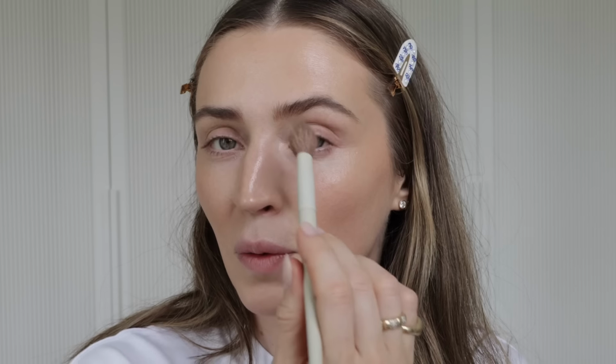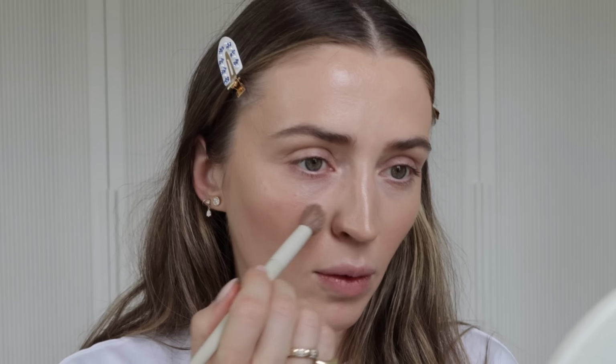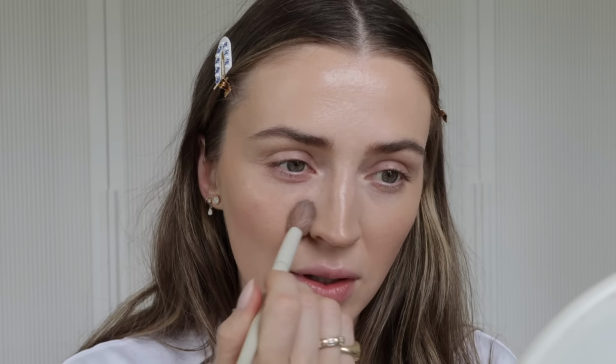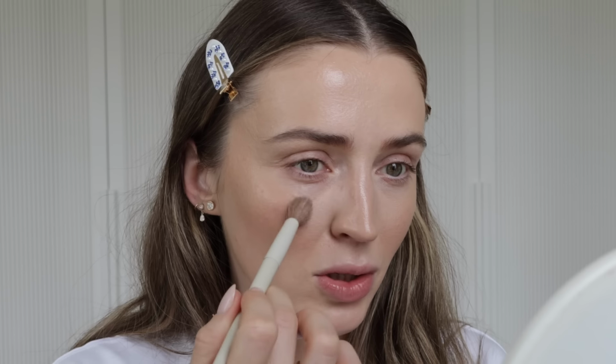A lot of people will tell you not to take the concealer directly all the way up on the under eye, and just try and keep most of the product under the line of your little under eye bags. And then some people swear by their correctors and taking it all the way up. So I think it just depends on what your preference for your everyday makeup is. But for me, I get a lot of redness right here on my cheeks. Could it be from my constant application of products? I don't know. I've just always had quite pink cheeks and quite a natural flush that gets very red and intense throughout the day. So I like to apply a little bit more concealer here because that's where I just want a bit more of that focus coverage.